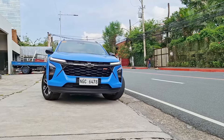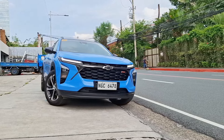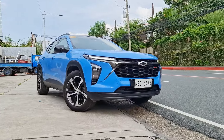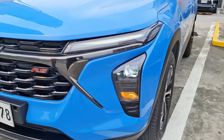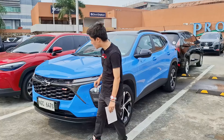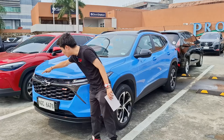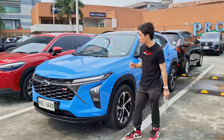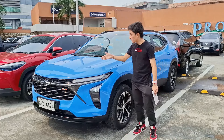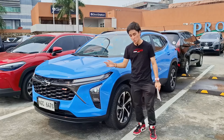For this Trax, it looks much more drastic and more aggressive compared to the previous generation. You get LED lights all around, and being this RS top-of-the-line model, you get your RS badges here. Very special to me, you get black bow tie badges rather than the conventional gold ones.